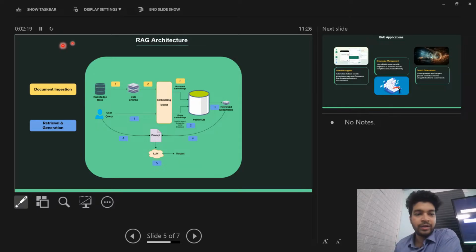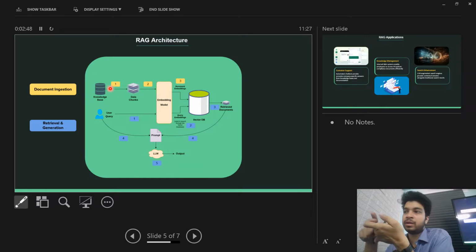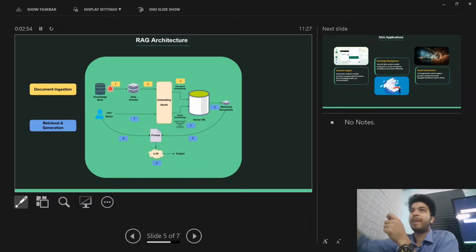First, I will upload my knowledge base, as I told. Suppose I have a training institute. I will upload everything related to it: what courses we offer, what the prices are, what the job-oriented program is, and what the skill development program is. I'll keep everything ready in a document. I can store this knowledge base in Google Docs, some third-party application, Google Drive, or some kind of pipeline. We can use S3 buckets, Google buckets, anything. We will store this document somewhere.